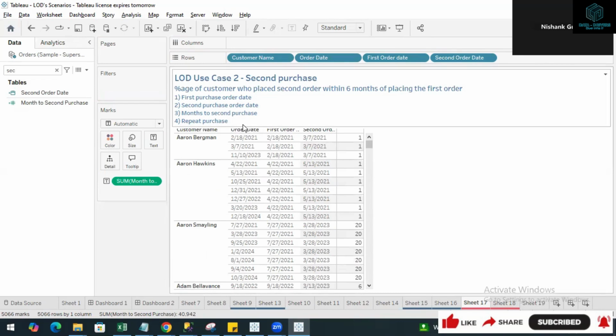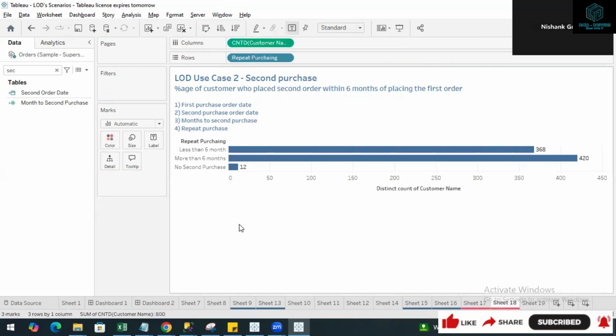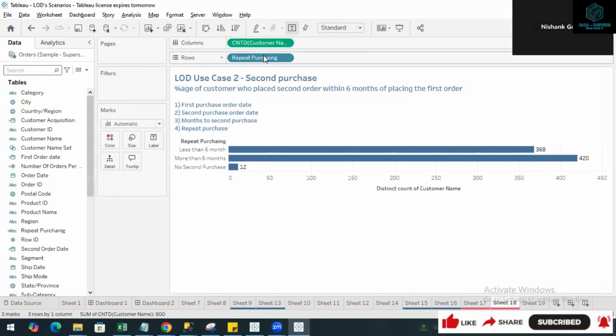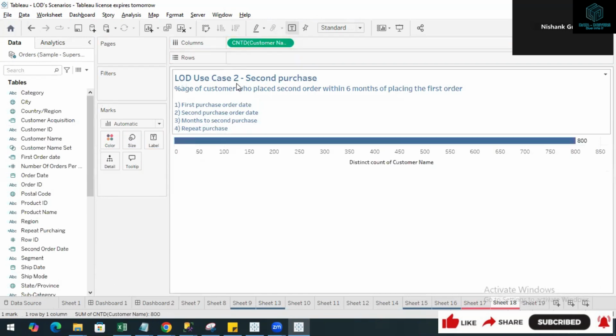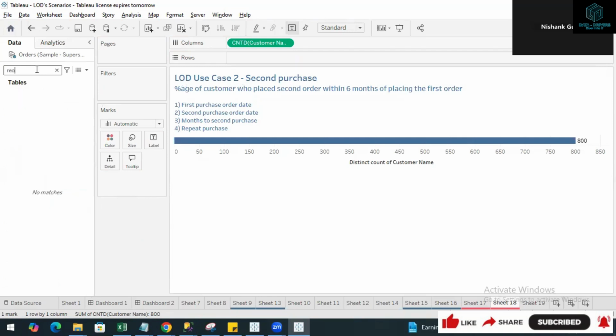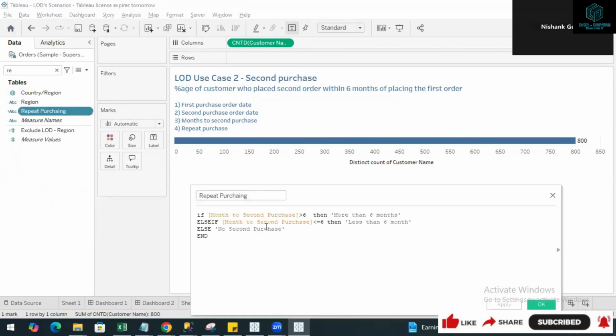Now this repeat purchase section I'll show you in another sheet. Okay, so what we have done is we have simply dragged the customer name here, taken the distinct count of the customer name, 800, and then for this repeat purchase, we have created a calculated field here again. I'll show you the calculated field, edit.